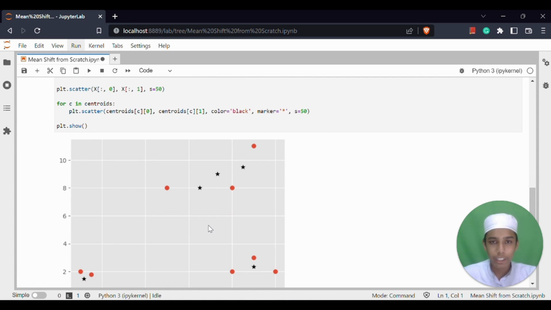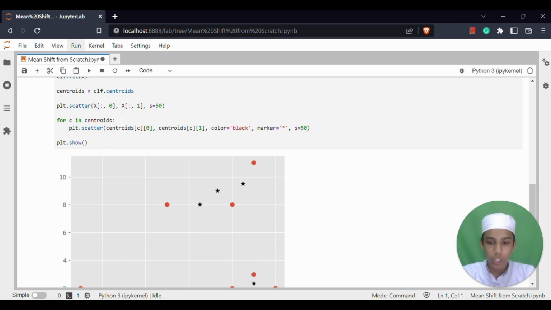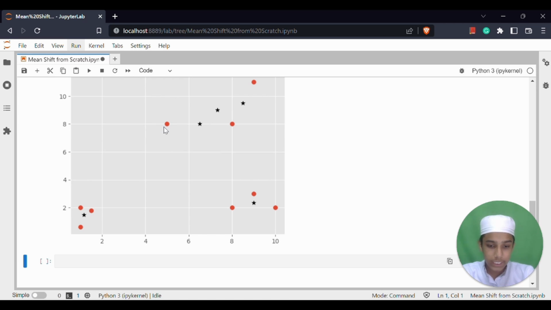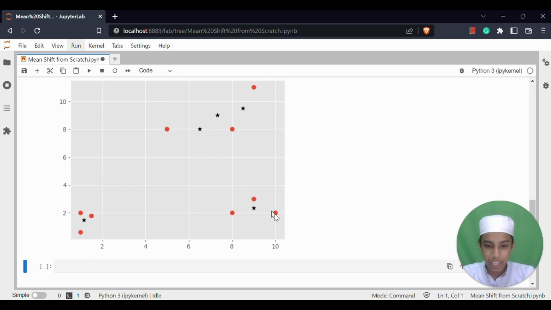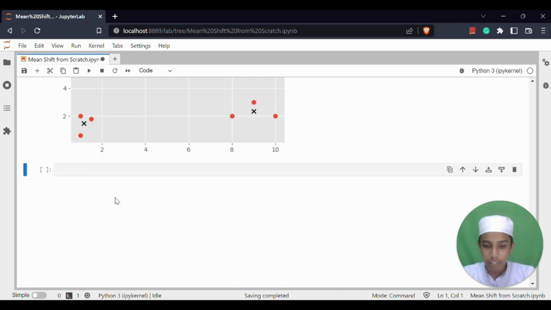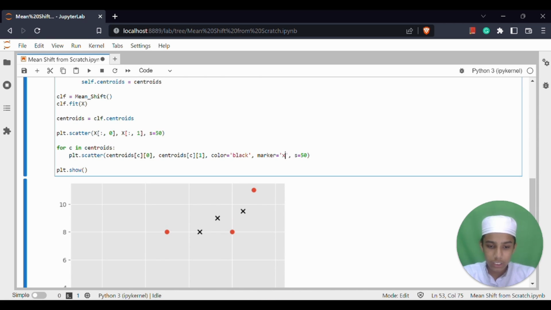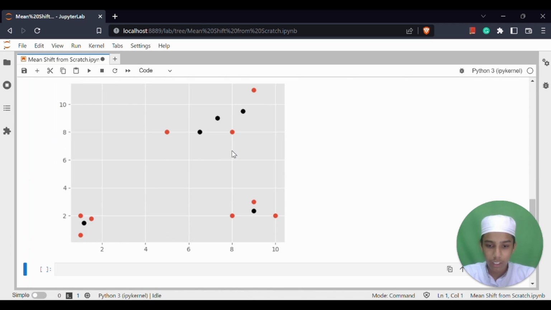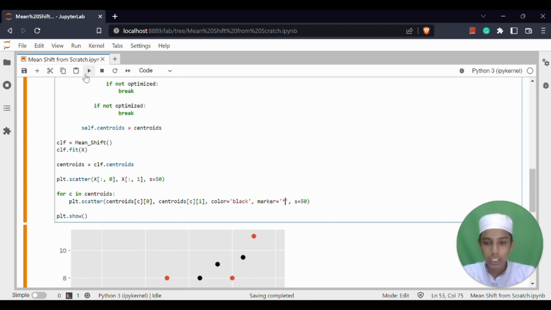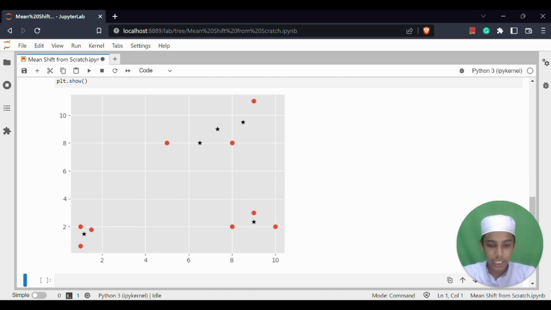You don't need to worry about this one, because the code will be given in the description below, so that you can go there and copy the code. And you can see here we have the plt.show, and we have a lot of stuff on the screen: these red colored dots, and the stars. Instead of stars we can also give x, run it, and we are going to get them as x. Or we can give them something like O, but it's going to be confusing for us, so let's give it as the star itself. Now let's run it right now. We are not getting any errors, right?